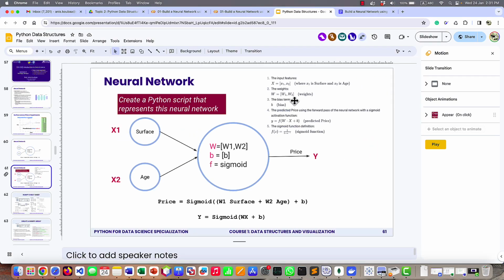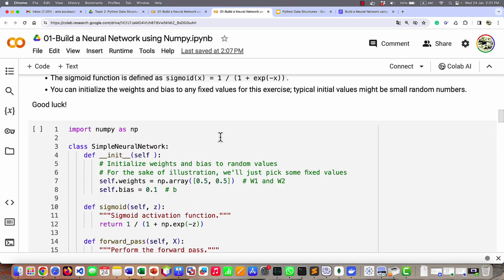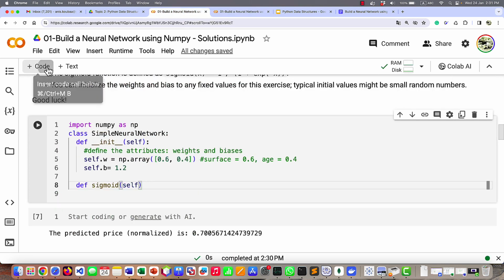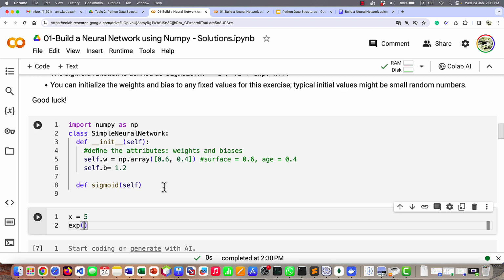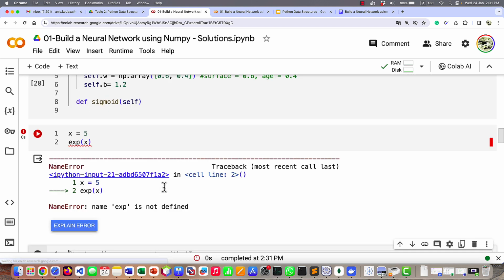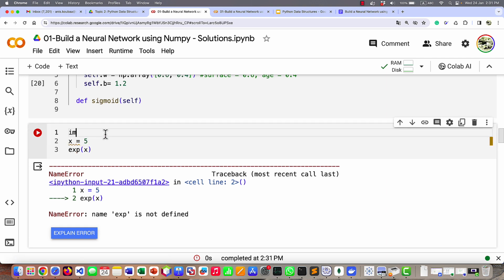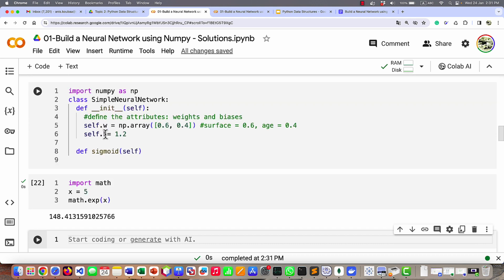Okay, so very simple. Before doing that, it's important to think about the vectorization issue. Now we have exp in Python, by the way. If I take x equal to 5 and I make exp of x, I need to import math, and math.exp. So we can find the value of exp.